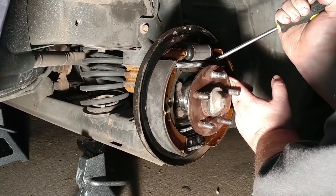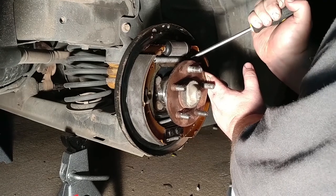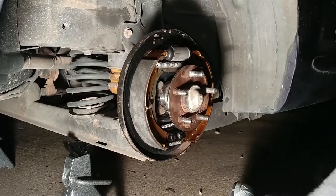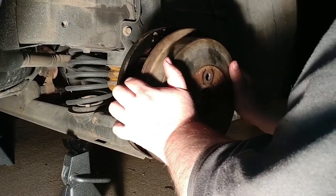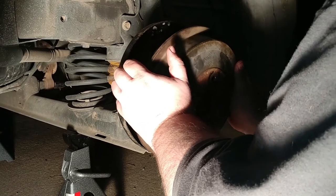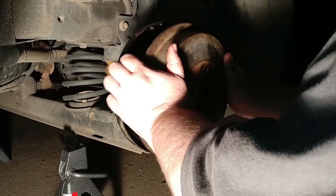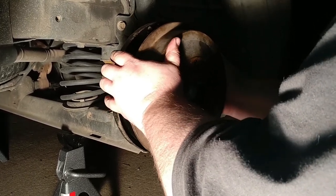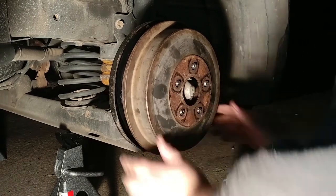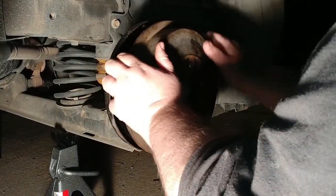Go back the other way. You have to lift up on the adjuster with one hand and push the adjuster back at your nut the other direction. Which is so close. We want it almost. It's going on there, but it's just too much. It's just too much. So we'll pull it back off.